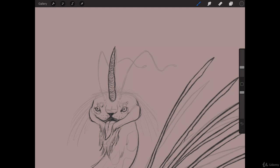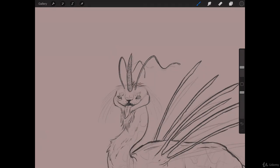That's very, very rare that that ever happens, unless it's specifically lined up for that to take place. So keep that in mind. And then this side. And then let's get all this weird hair stuff we have going on. I'm going to kind of make it look like it's emanating from where the horn is.